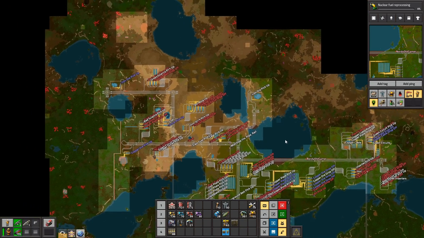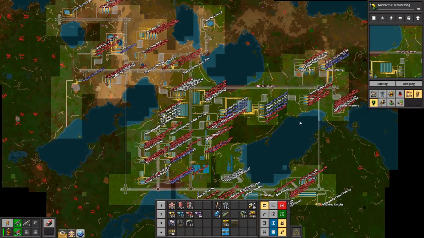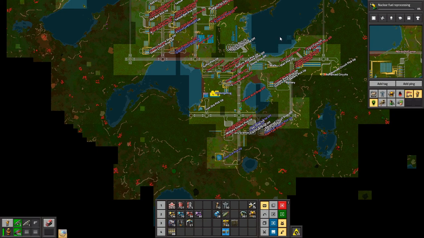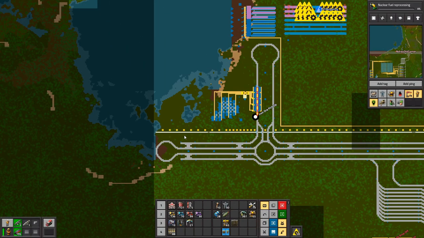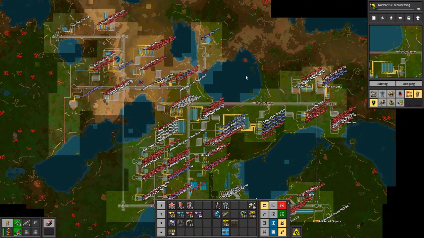Okay, so where do we want to put our science labs? Oh, but we're going to have to figure that out next time. We're out of time, yeah. Yeah, we are out of time. Yep. I will build this nuclear thing off camera.